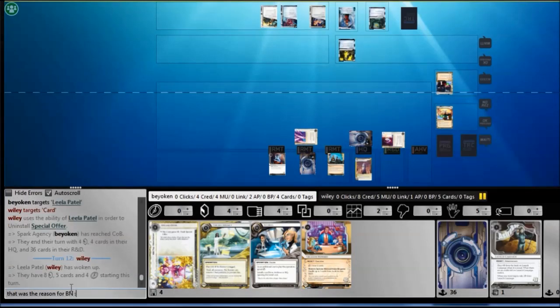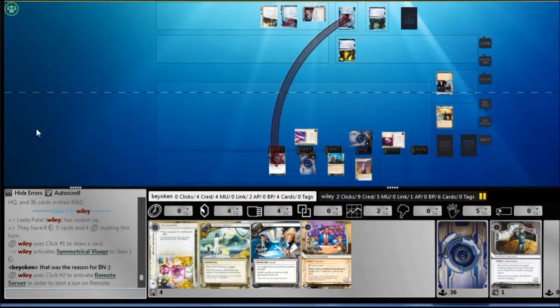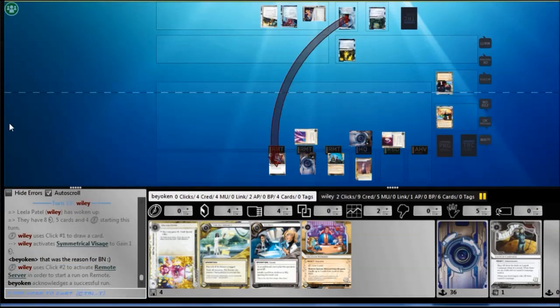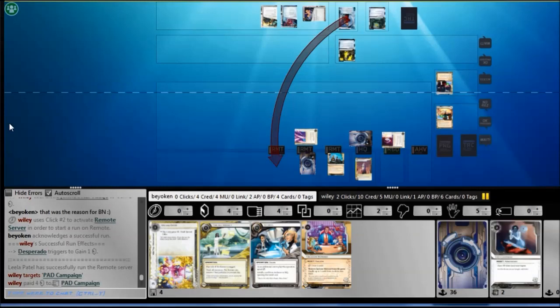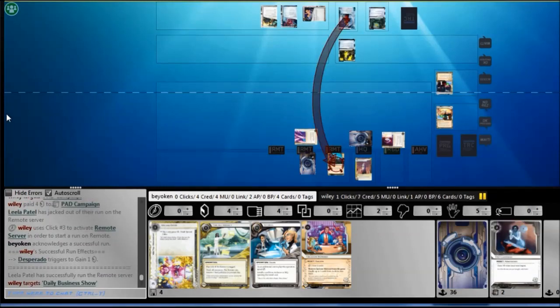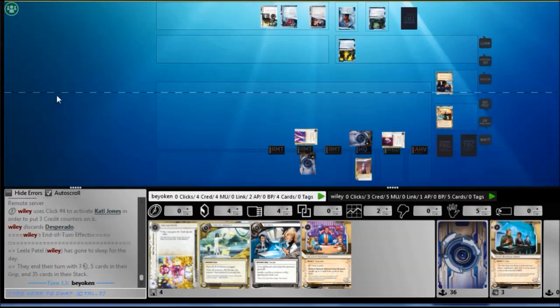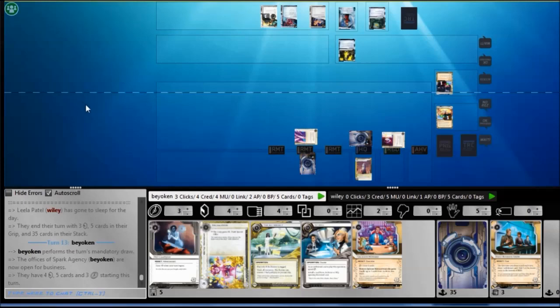He bounces the Special Offer back into my hand. So this is why I need to double ice up HQ. I cannot allow him to follow up with an Account Siphon here. I definitely cannot afford that. He trashes Pet Campaign. So definitely he's going for the economic warfare option, or rather denying my money, which is very good because what he doesn't know is that I'm running 3 Toll Booths.